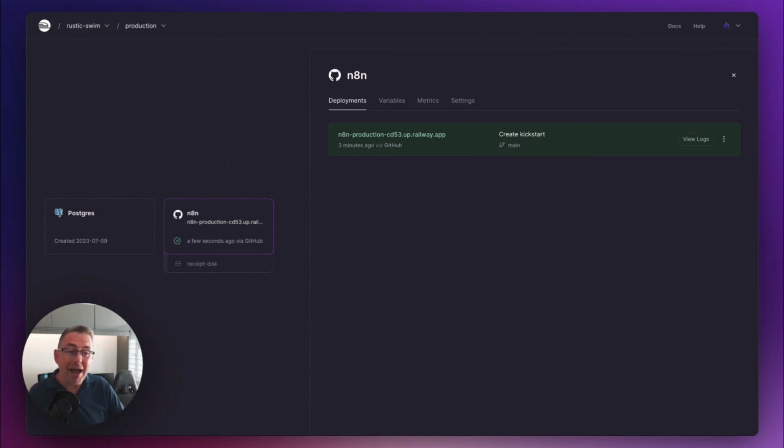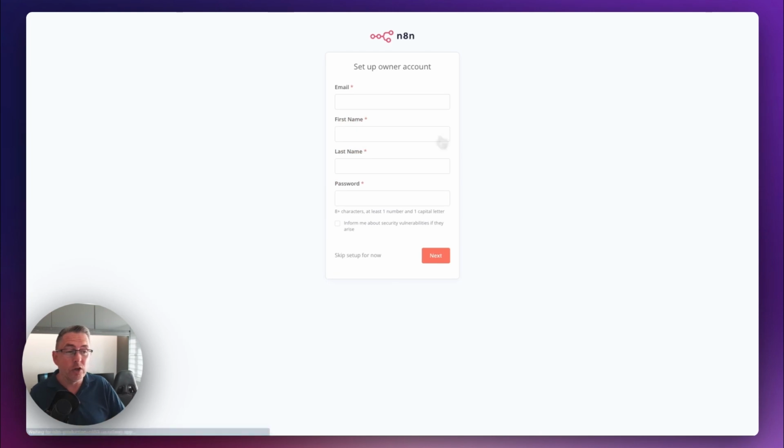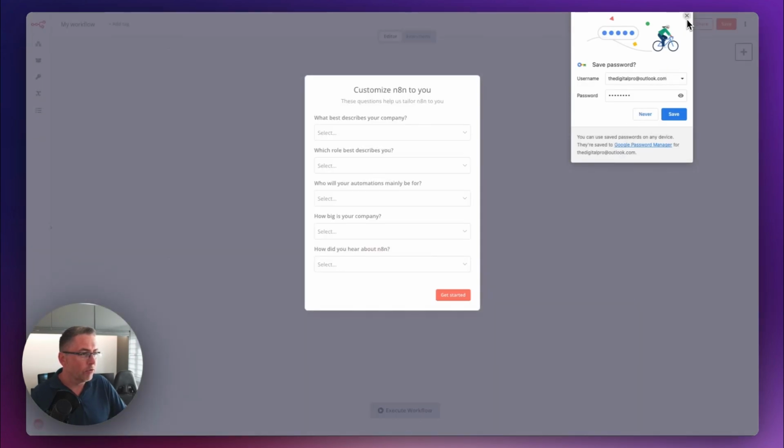We're now ready to access our actual application that we've deployed. Okay, so we can just highlight the URL, hit that, and we'll be taken off to the n8n ownership account creation screen. So of course I'm just going to fill these details in now, and these are going to become the administrator details for my account. So let me do that now. So I filled those details in. Let's hit the next option. That's looking good. Let me just close that down.